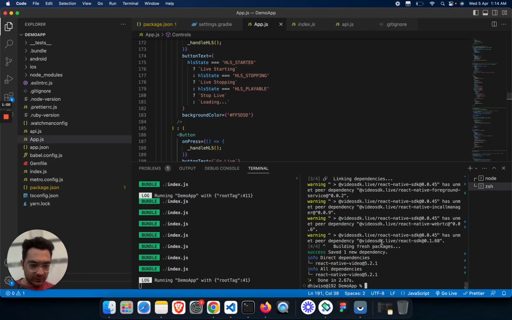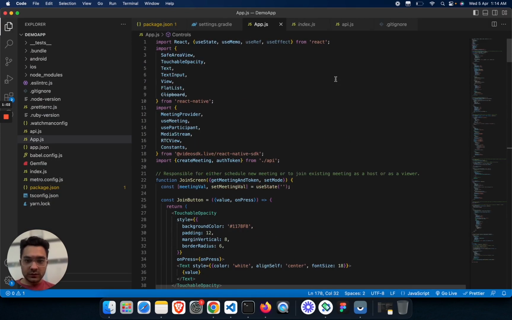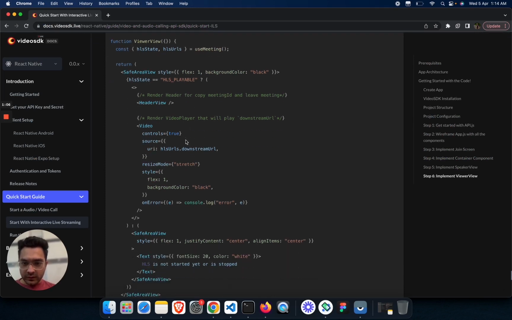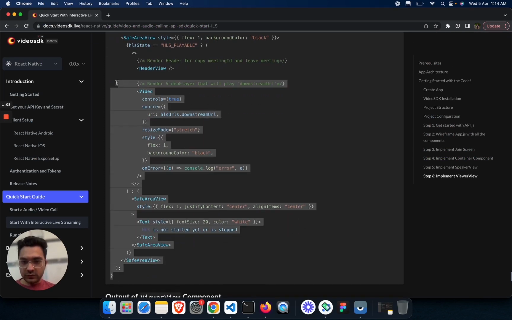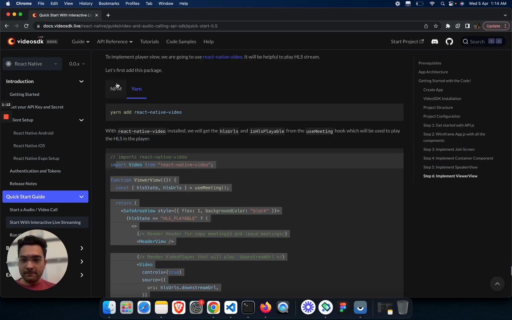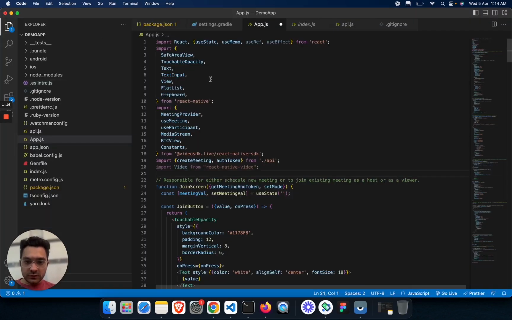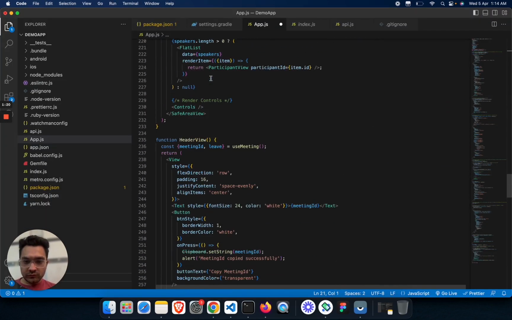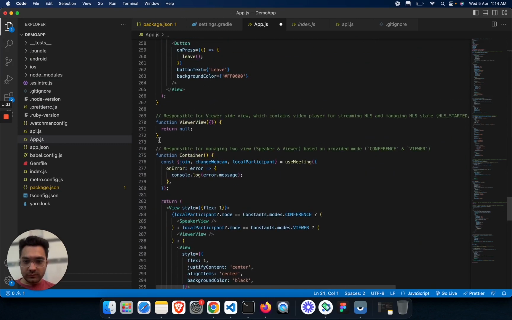I guess the library is installed. Okay, copy the imports and copy the viewer view. Let me replace it.